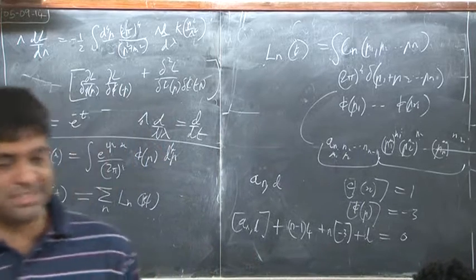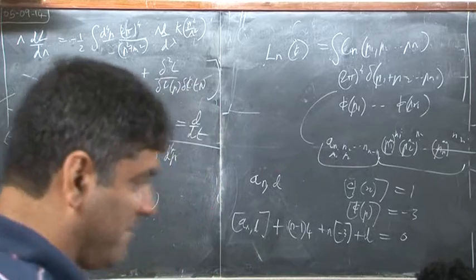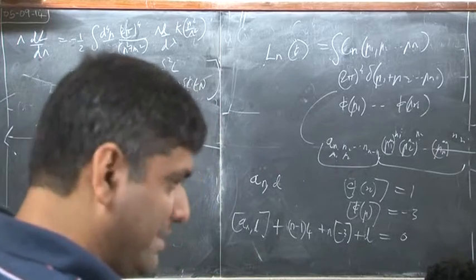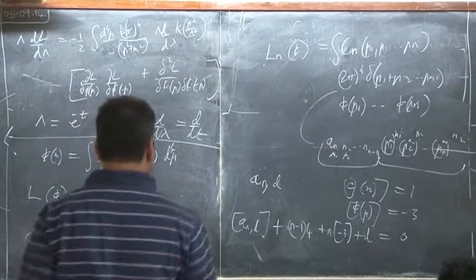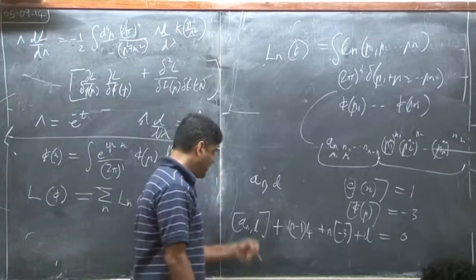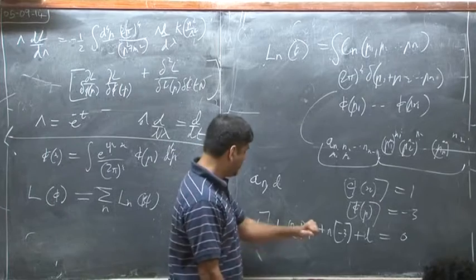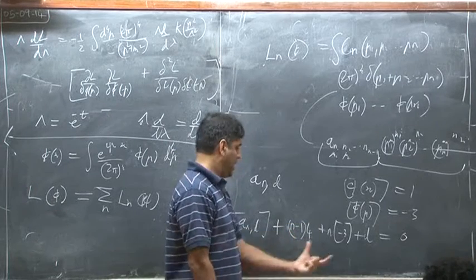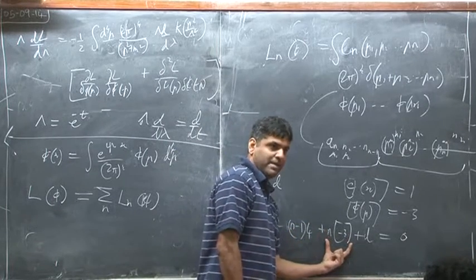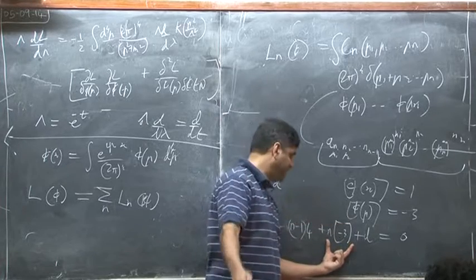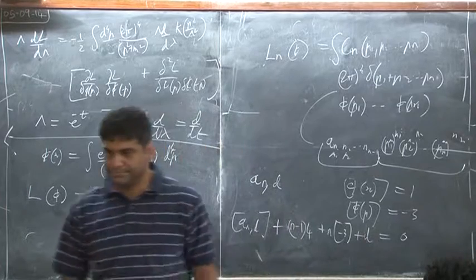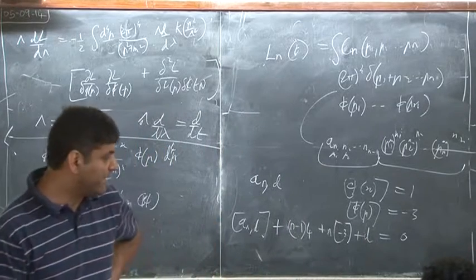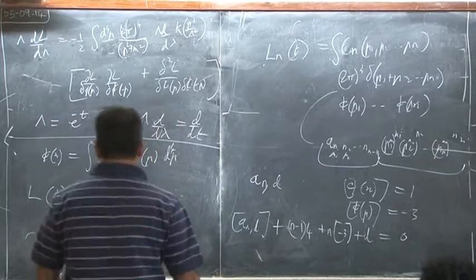Because the whole Lagrangian is dimensionless. In any term, the dimension is absorbed in the dimension of its coefficient. Okay? Is this equation clear? Dimension of the coefficient plus the dimension of the integration factors plus the dimension associated with each phi plus the dimension associated with each of the derivatives is equal to 0.